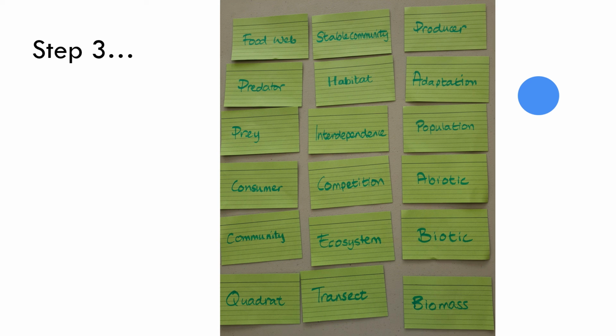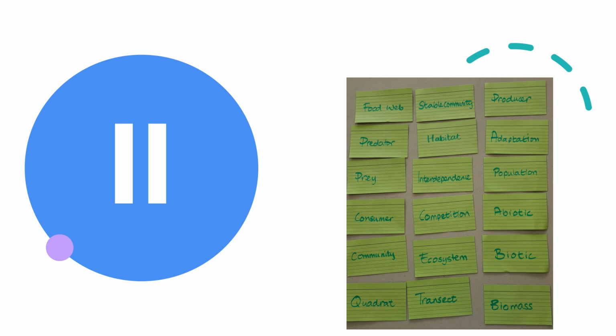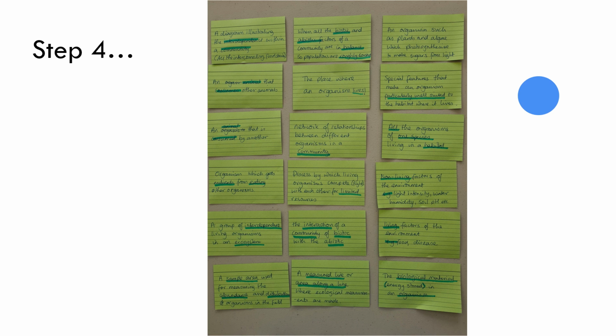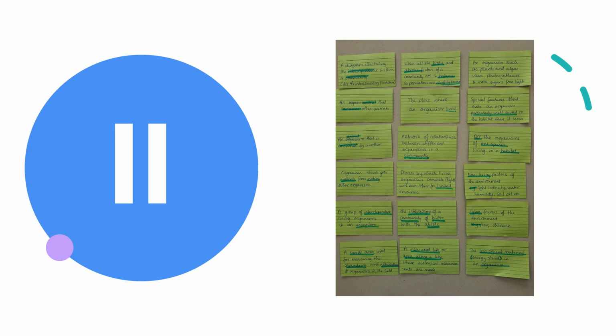Step 3. Close your source of information, shuffle the cards with the keywords facing upwards, and try to recall the definitions. Press the pause button now so you can attempt this. You could also try this by placing the cards with the definitions facing upwards and trying to remember the keywords. Press the pause button now to try this too.